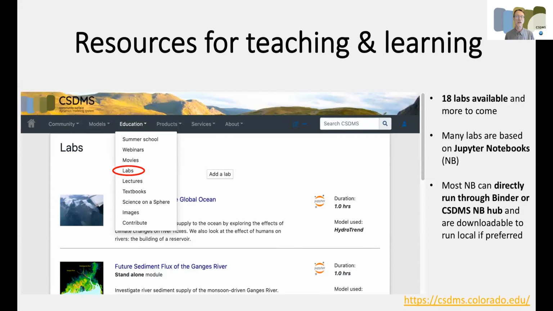We have an education knowledge transfer repository that includes resources like lab exercises, both by and for educators that use models in the classroom, and a variety of resources like webinars that provide a way for community members to teach one another about various technical topics, model concepts, tools, machine learning, you name it.